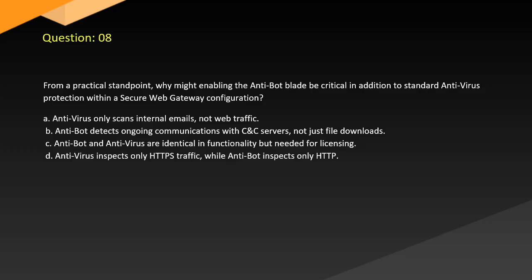Question 8. From a practical standpoint, why might enabling the anti-bot blade be critical in addition to standard antivirus protection within a secure web gateway configuration? A. Antivirus only scans internal emails, not web traffic. B. Anti-bot detects ongoing communications with C&C servers, not just file downloads. C. Anti-bot and antivirus are identical in functionality but needed for licensing. D. Antivirus inspects HTTP traffic, while anti-bot inspects HTTPS.